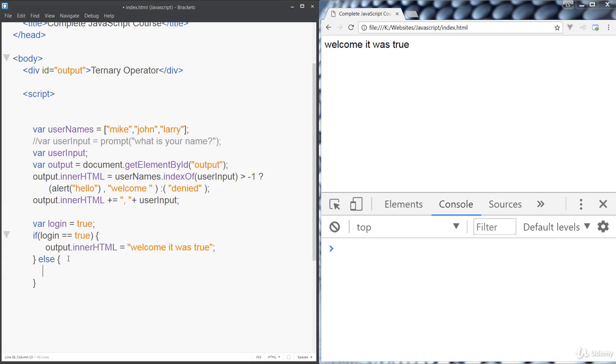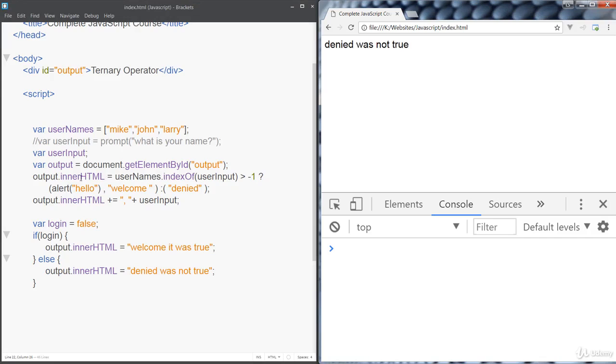So else gives us the ability to output something if that particular condition is not true. And I'm going to get rid of this, and I'm going to say denied, and we'll do was not true. And we'll update this to be false. Go back out, refresh it, and we get denied was not true.